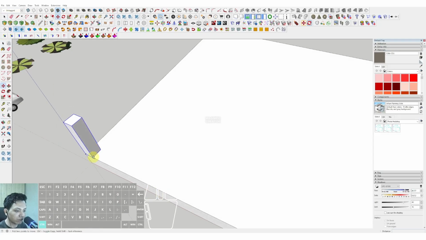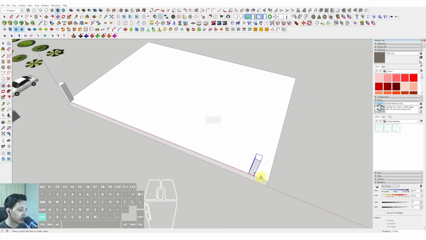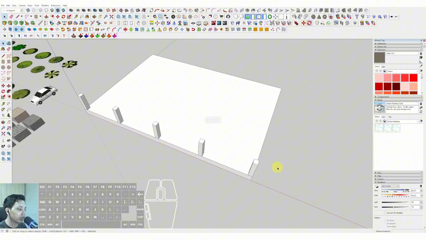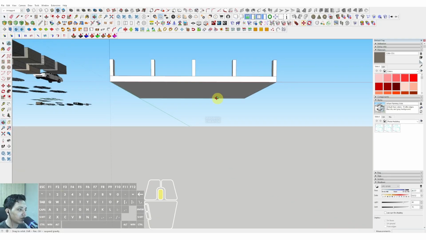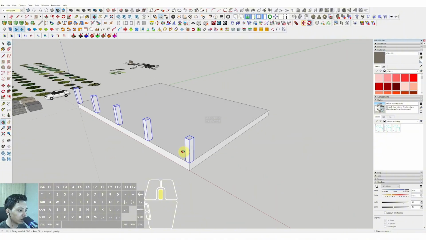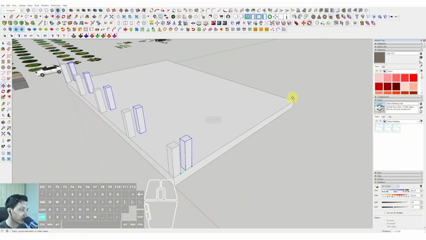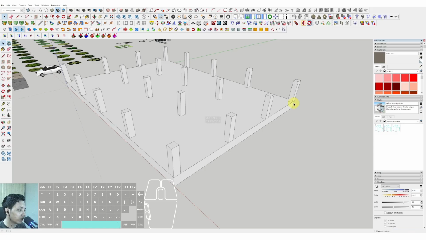Then we can select move, type control, and just place it to the position. Then we can type / and enter in here. So the distance from column to column is around 7.2 meters. Then now we can select the column. We can select move, type control, and just place, type 3/ and enter in here.